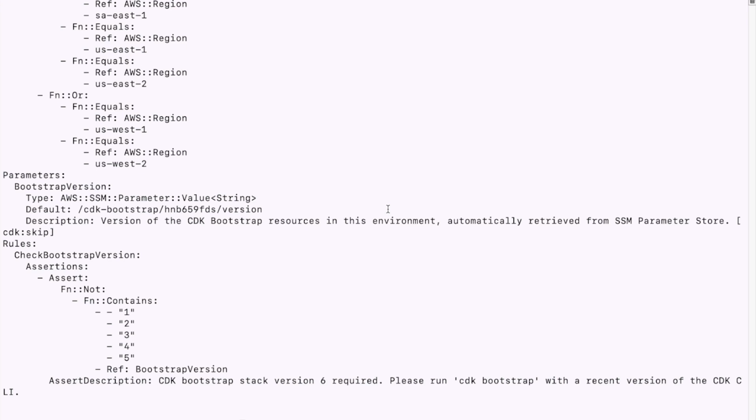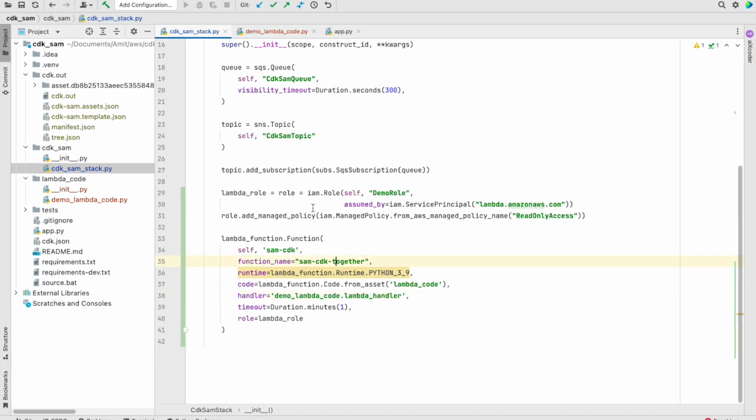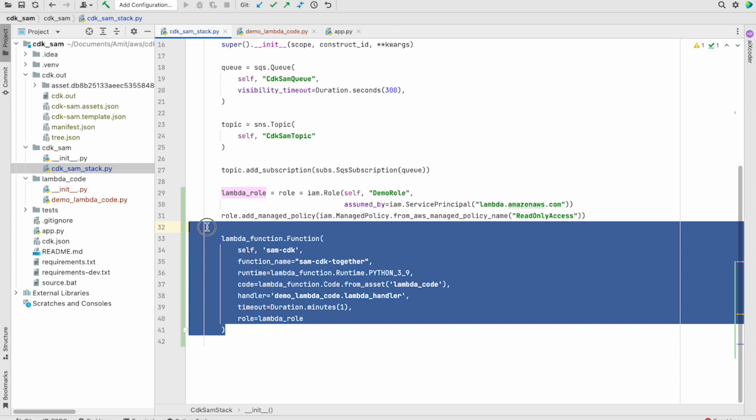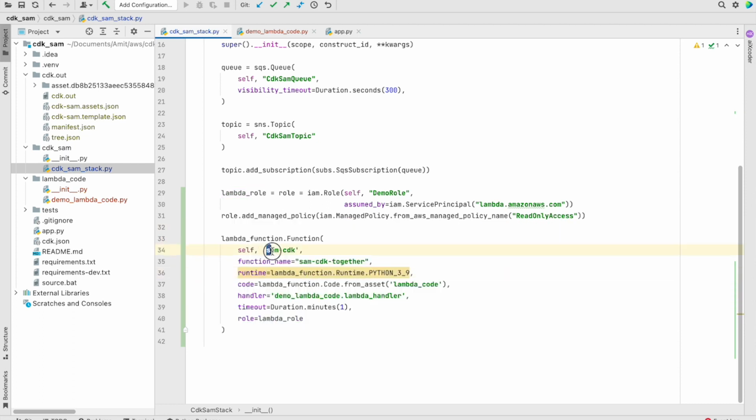So all we need to give now is the SAM command. Please remember, to run this particular function we need to grab the function name, like this one, SAM-CDK, and give the template JSON where it is created.